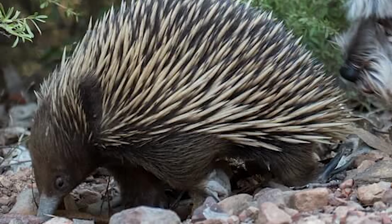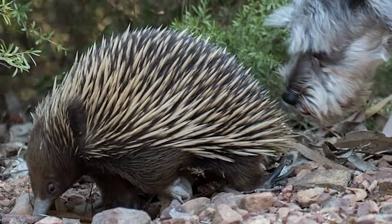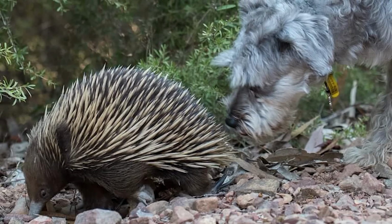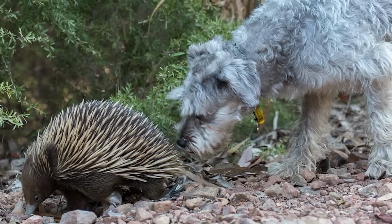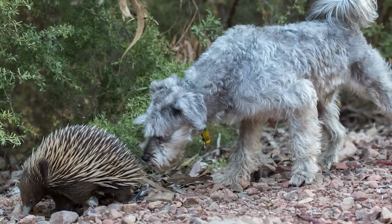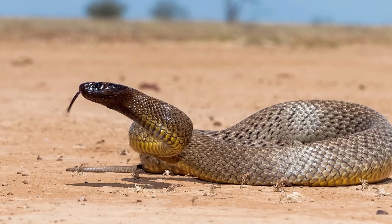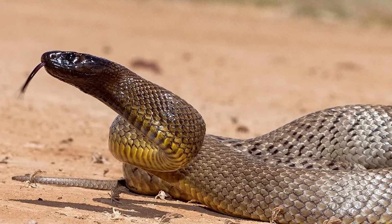Other things to note include supervising pets, as domestic cats and dogs, while some of us may think they wouldn't want to go out of their way to harm them, have been known to, very consistently at that, so making sure your pets are either well leashed or kept indoors is also very important, both for the echidna's safety, but also for the pets to prevent them from getting injured by attacking them, and also in general to protect them from the other animals Australia has to offer, and the environment.